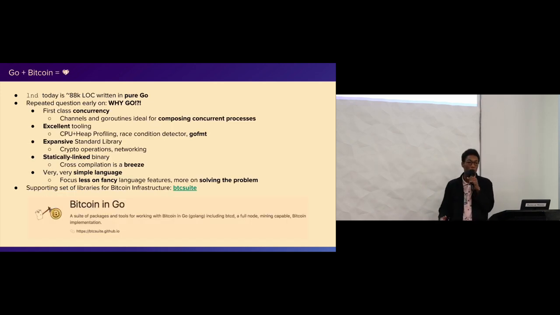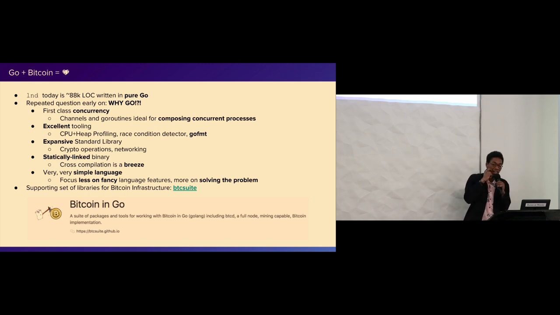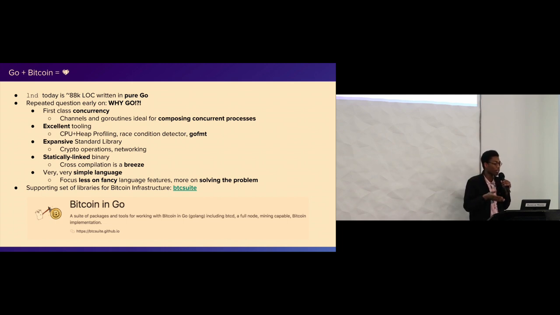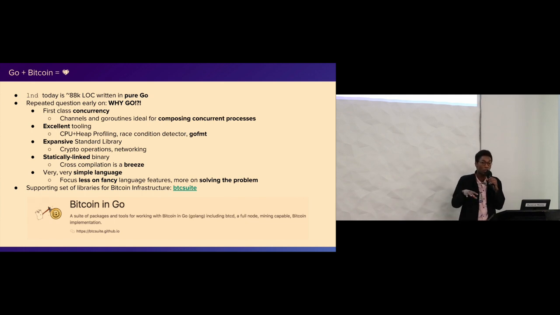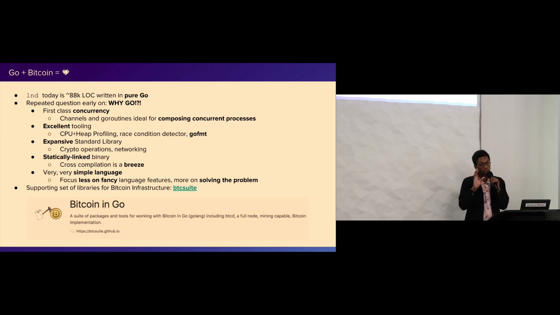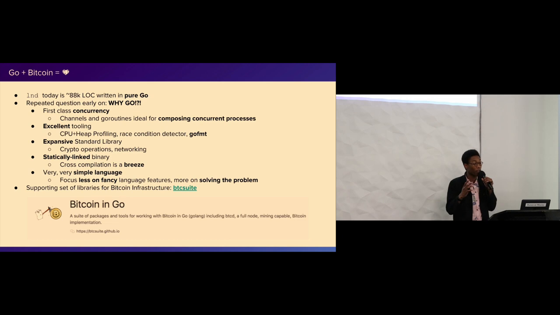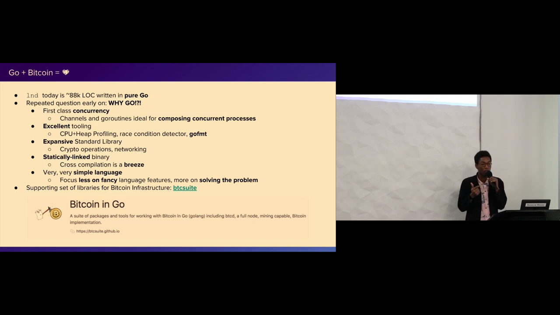Within LND, we use Go primarily - it's pure Go. Go has several advantages. I think it's a pretty good choice for creating concurrent software in general. People often ask why Go instead of C, C++, or Rust. We've had pretty good developer adoption - people typically find the codebase easy to jump into because the language is familiar. If you know C or Python, Go looks the same with maybe some weird keywords. Go has very good concurrency support, and LND itself is very concurrent and parallel by nature. The main things we use are called channels and goroutines.